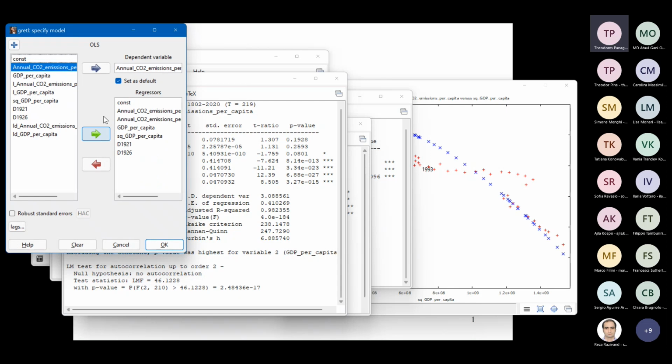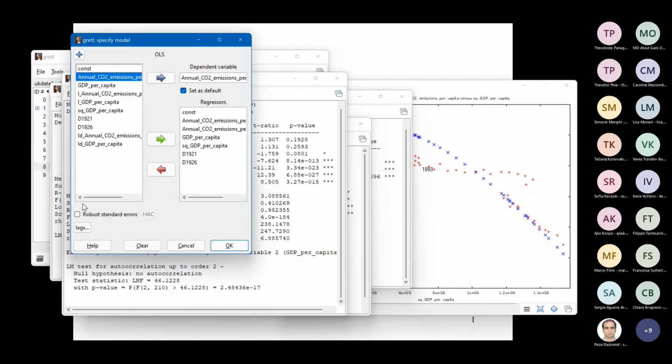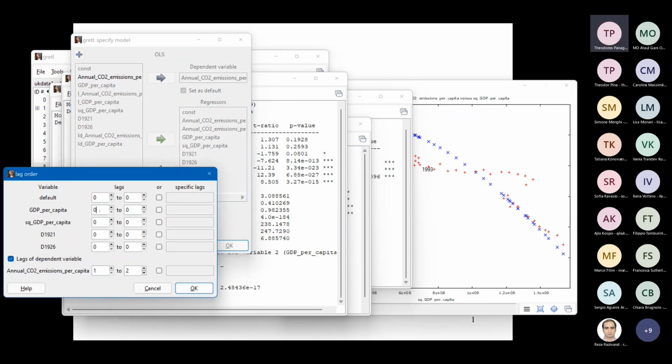So what else can I do? I can put lags of GDP.